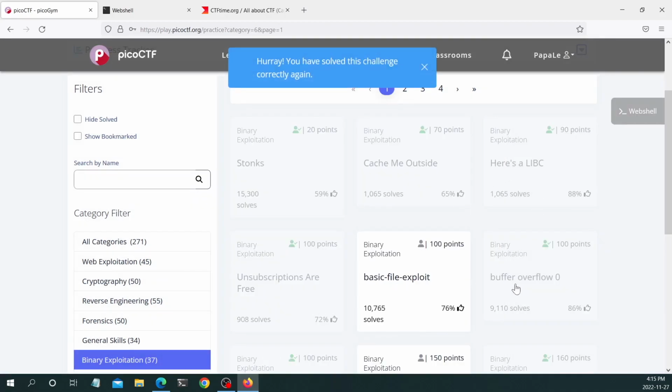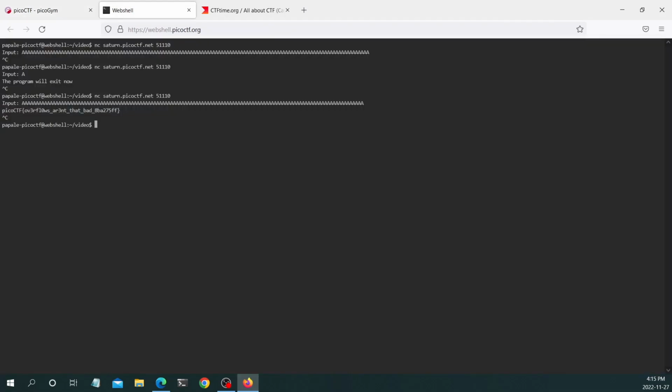Easy. But I want to explain a little bit more. So let's say nothing happened, right? Basically, say you just exit it normally, just like I said here, the program will exit. That means nothing happened. So the second thing you would do in that situation is you check for a format string, which is here.